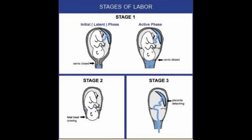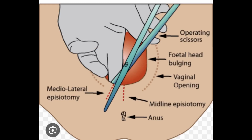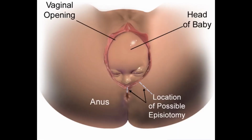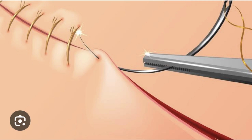Once the baby was out, I thought I was done, but the doc delivered the placenta and after she started stitching me. Apparently, the doc had given me an episiotomy. An episiotomy is a cut down there to increase the birth canal so the baby's head can fit through. Not all women get it, and some women just tear on their own as the baby tries to push out. I didn't feel pain with all this since the epidural was still in my system, but with the stitching, I could feel the thread going in and out, but no pain.